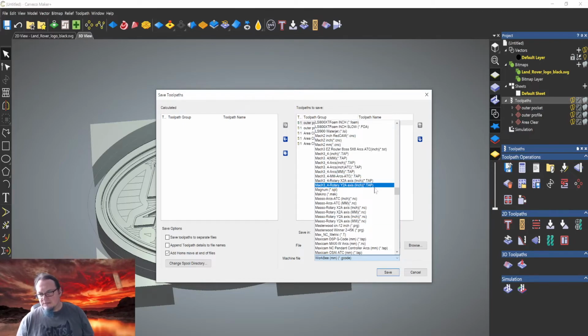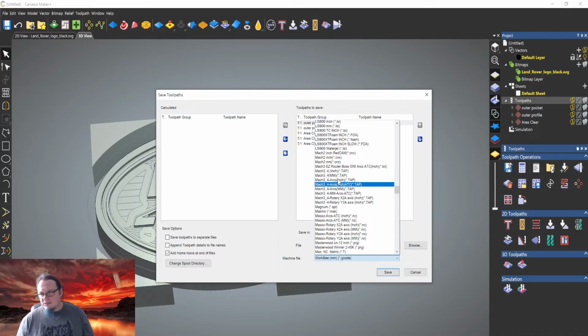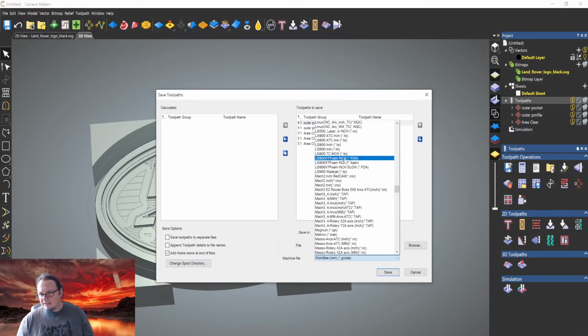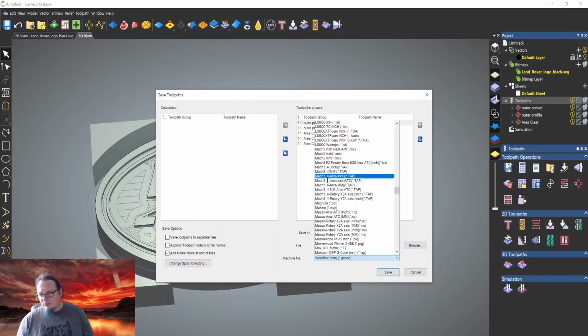There's a very high chance that your machine will be in here. I was using this for the WorkBee since last filming, and I have now got rid of my WorkBee. I've now moved over to using my Stony CNC machine, which for that one you set it as a Mac file. So I'd come over here to Mac 2 millimeters CNC.